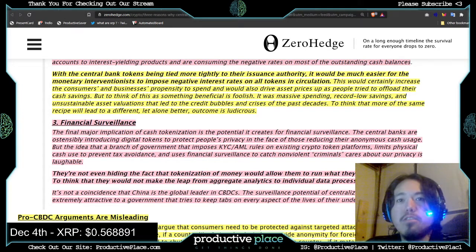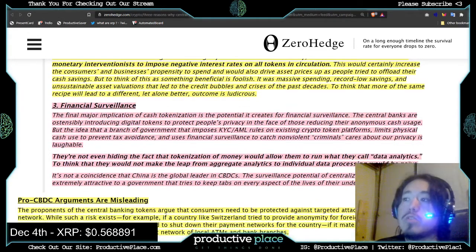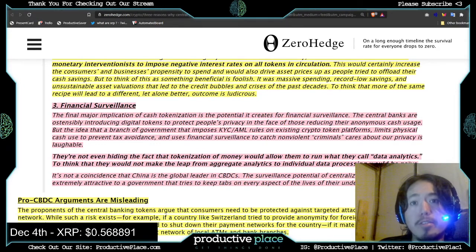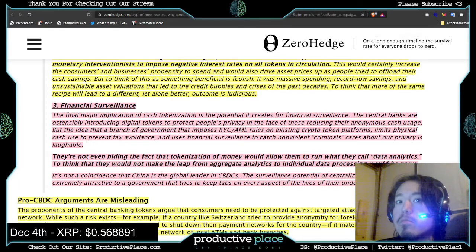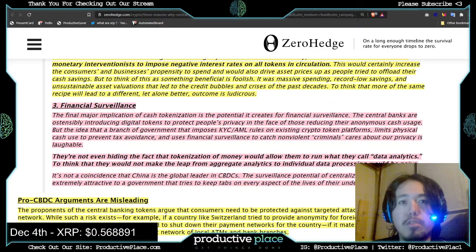However, it's still your right to privacy. People don't need to know every single little detail about you. They don't. That's not their right. They are not you. So why should they have that information on you? That's a violation. But with this whole financial surveillance, if you don't comply, they'll say, oh, we're targeting the criminals. Right. That's what you're going to start with. And then you're going to start hitting any political actors that you don't like. Then you're going to start hitting regular citizens that follow those political actors. Then you're going to start hitting people of ideologies. Now, it's a slippery slope.